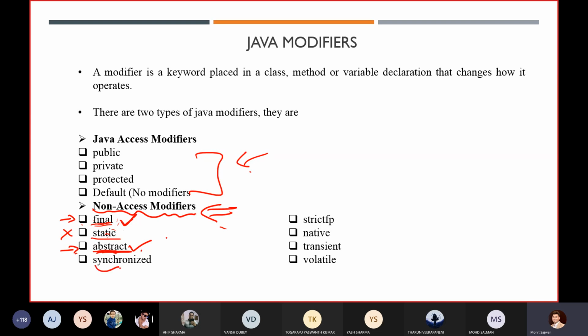We are not going to discuss these other non-access modifiers in depth. Why? Because the synchronized modifier is basically used in multi-threading. Whenever we discuss multi-threading, first of all you should know what a thread is, and then only will you understand the concept of synchronized.